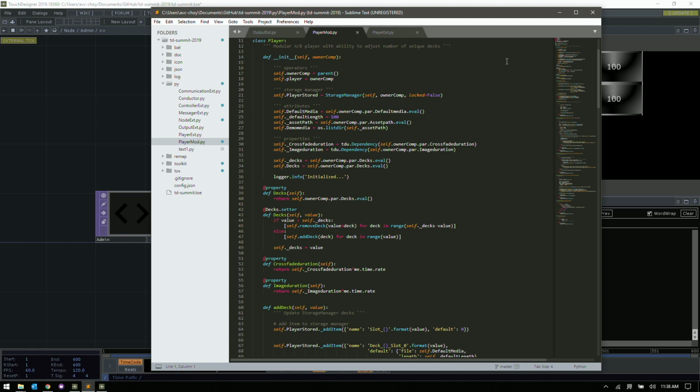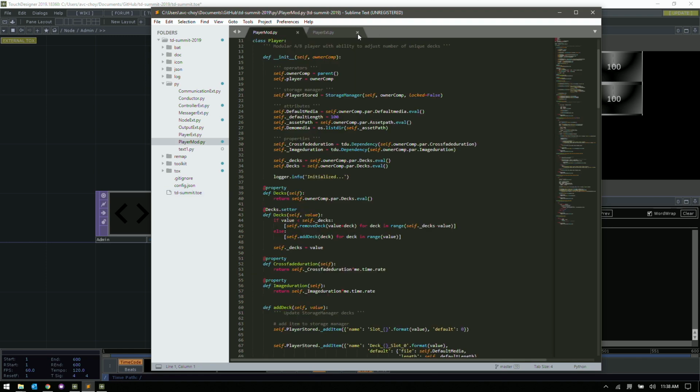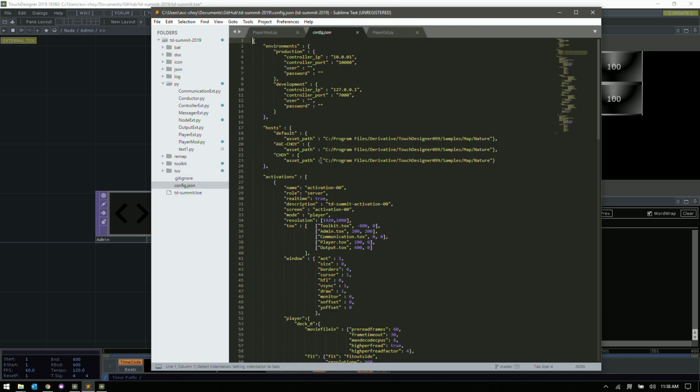If we open up our little project again and go to the config, see there's your binary file. That's why you don't want to save binaries. Anyway, check it out. When we launched the project, we stored all these objects as a property that we can access. What I've done is, when the project started up, I looked for the host name of the machine, and boom, there we go. It created my asset path to whatever I've defined here, right?